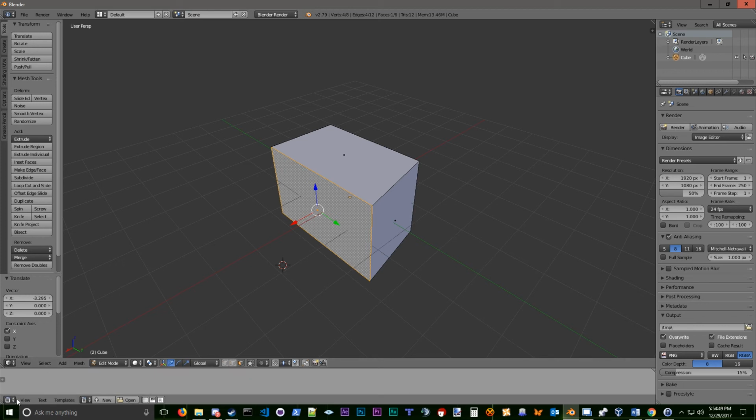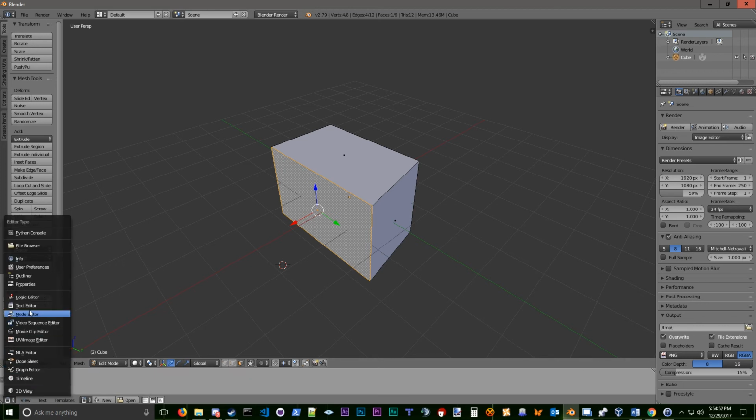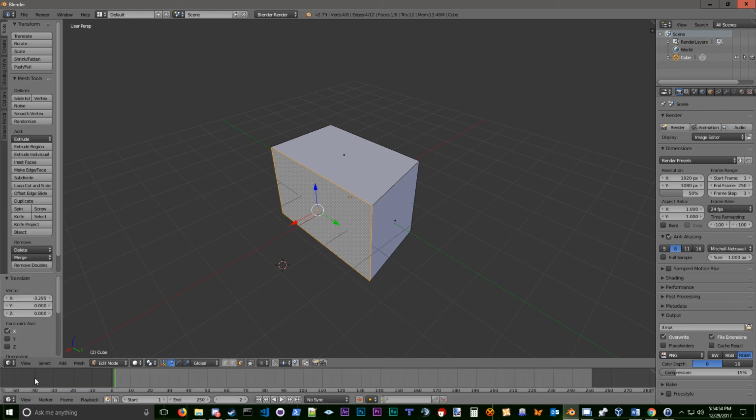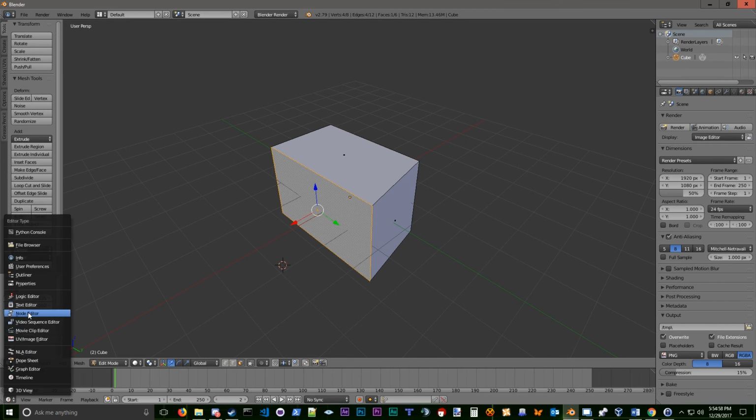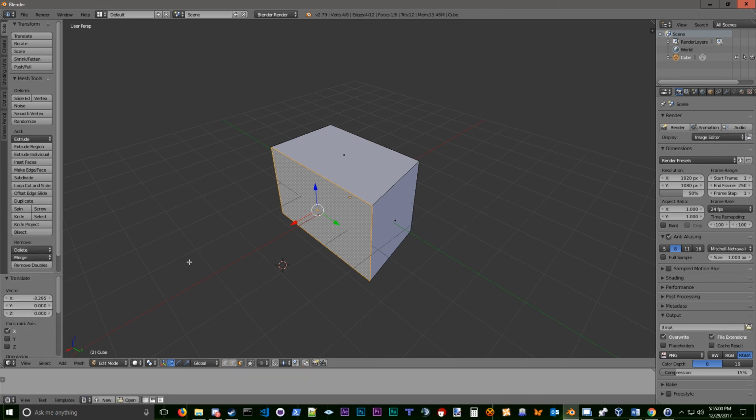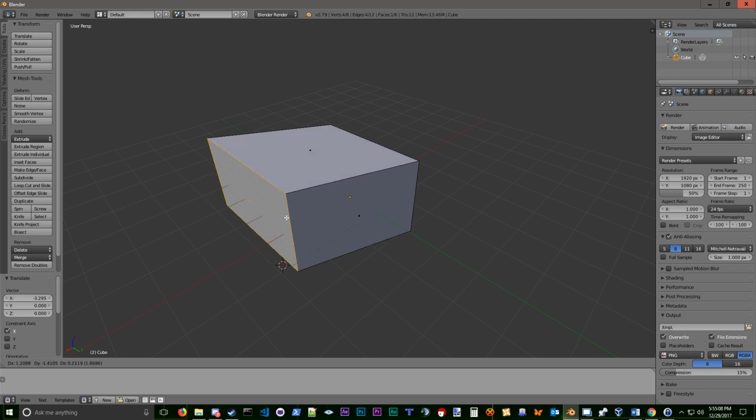This very bottom part I have set to a text editor. For you, it should be Timeline. I don't use Timeline, and I don't care about it. So I use it as text editor, and we'll cover that later. But for right now, I think I've pretty much discussed everything I knew about the basics of dragging the stuff around. So this will conclude the video on the basics. Let's go into some other videos where I teach you actually how to make something.